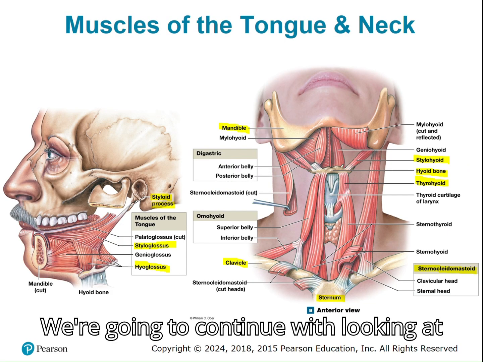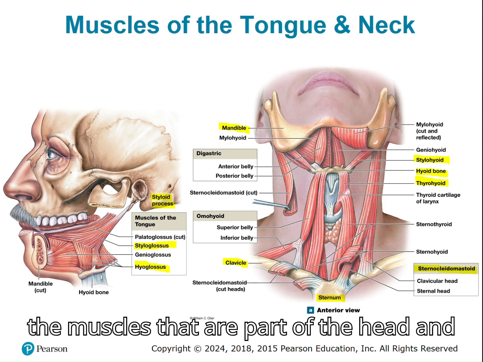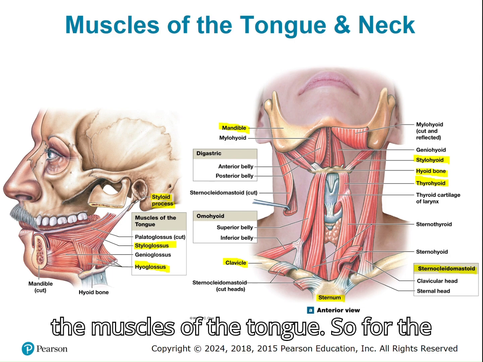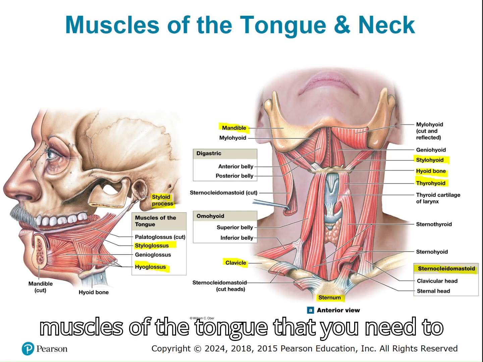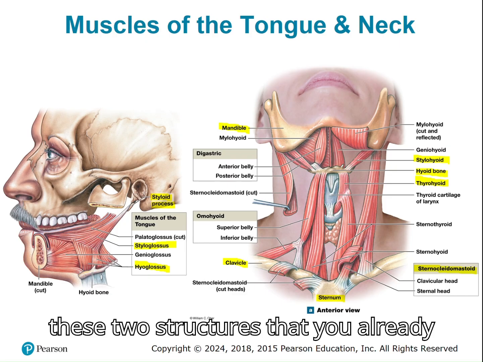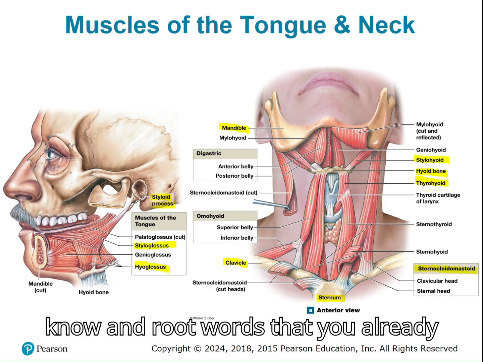We're going to continue with looking at the muscles that are part of the head and then moving down to the neck as well. Now we're specifically going to look at the muscles of the tongue. For the muscles of the tongue that you need to know, I want you to be able to relate these to structures that you already know and root words that you already know.